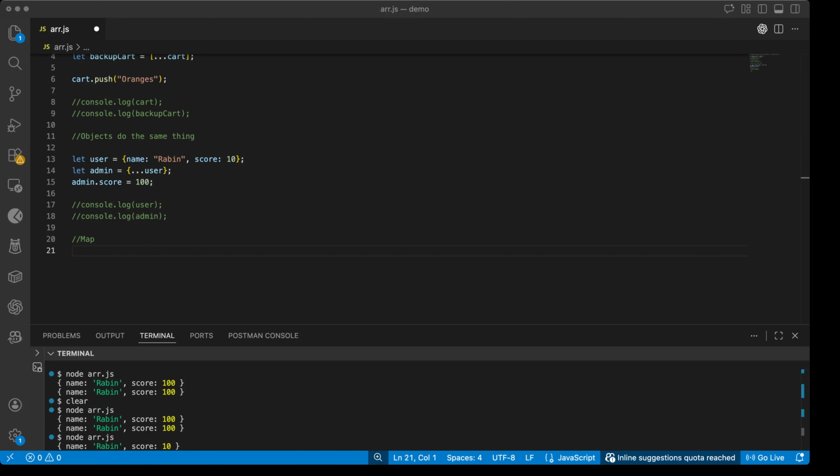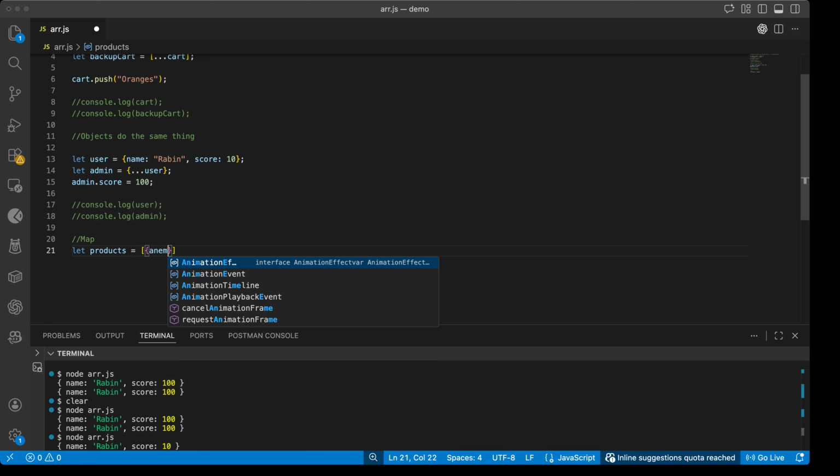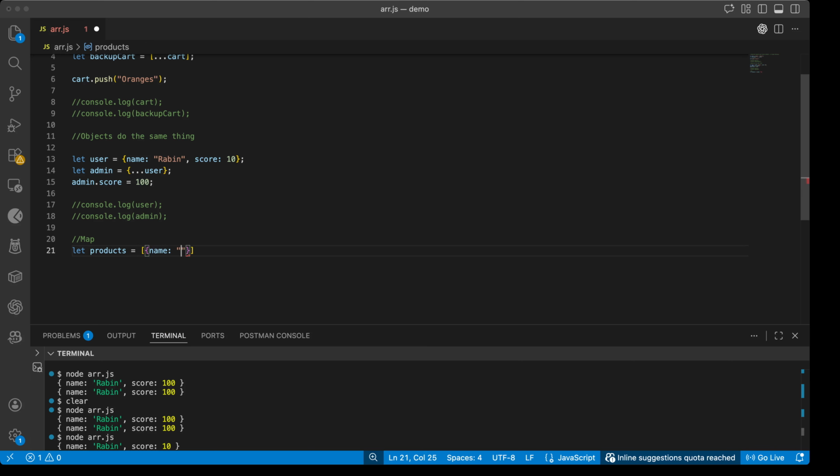Many beginners think map makes everything safe. Well, it doesn't. Let's look into this code. We'll define a products array that has an object as an item, which has a name, let's say laptop, and a price, let's say $1,000.